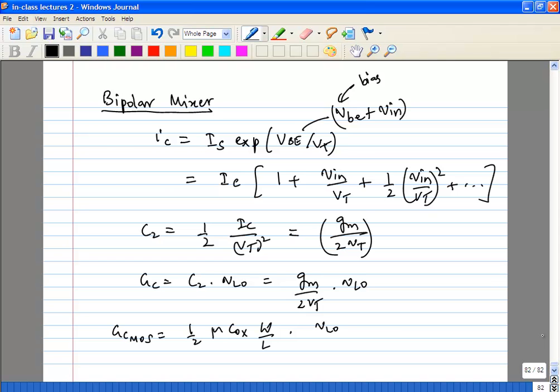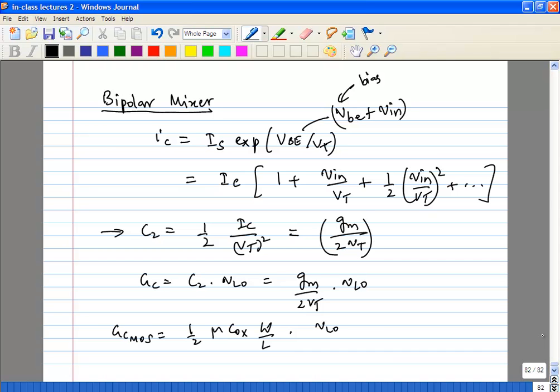No, Vn is much less than Vt. You are neglecting higher order terms because, for a polynomial, we already found out that C2 is the one which gives you the desired term. Yes, that would definitely compress. So you're assuming that you're in the small signal regime. That is valid because conversion gain is always defined at lower amplitudes, where you have linearity.